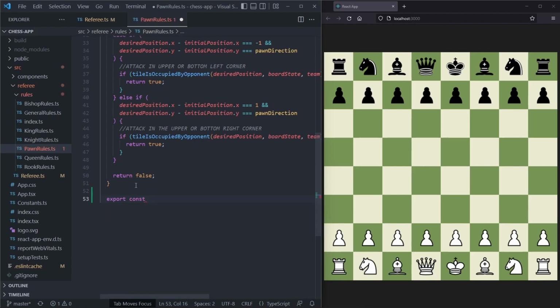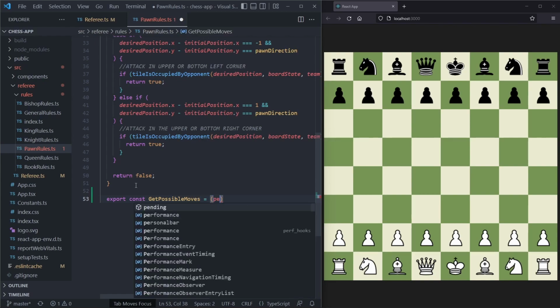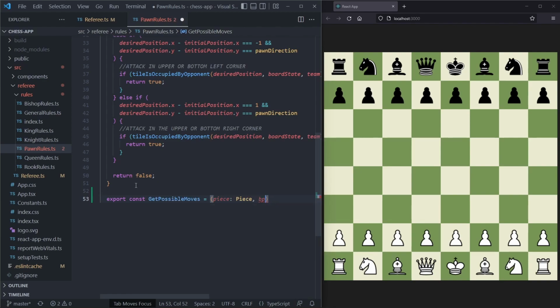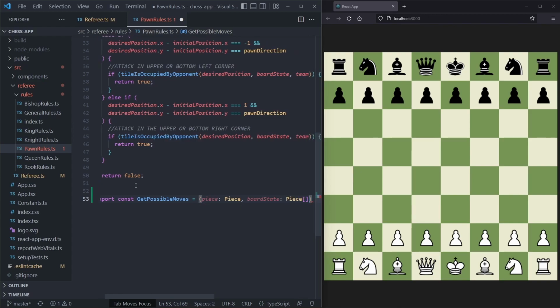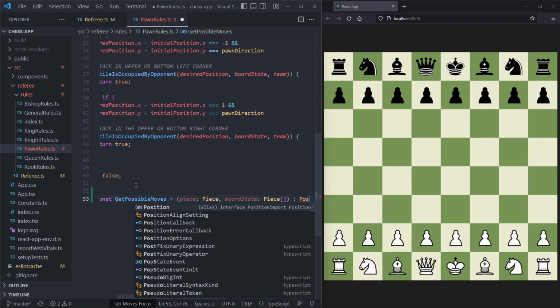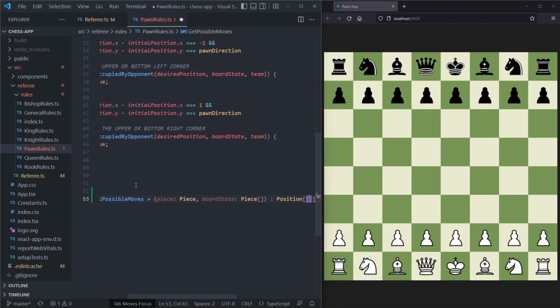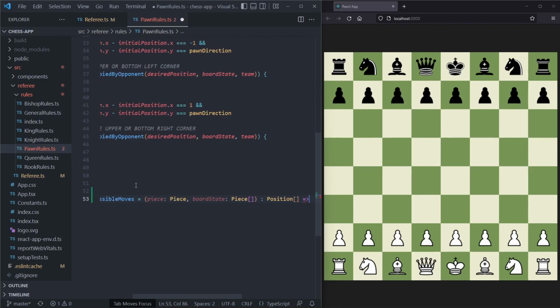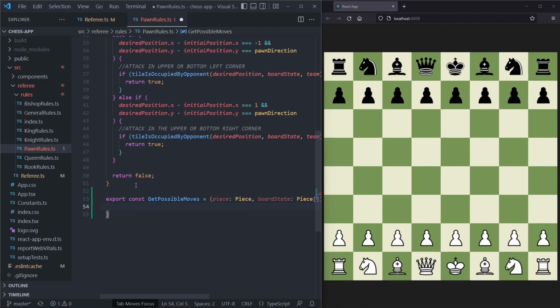So we say export const get possible moves is equal to, and then the method, which parameters do we need? We need our piece, and we need the board state, which is a piece array. What does this method return? It returns the same as the referee method, so this will be a position array or list. And then we want to write a body like so and return an empty array for now.